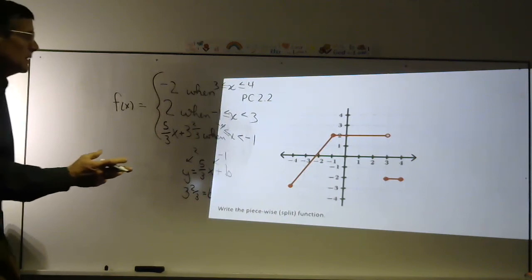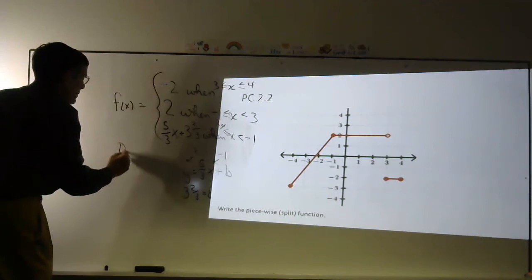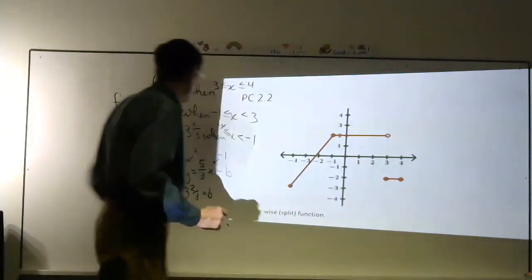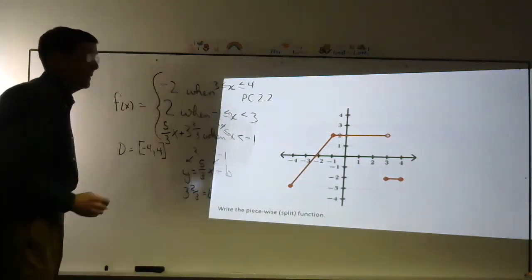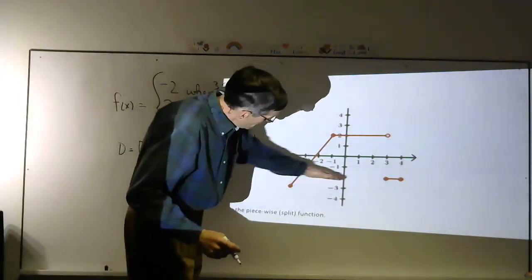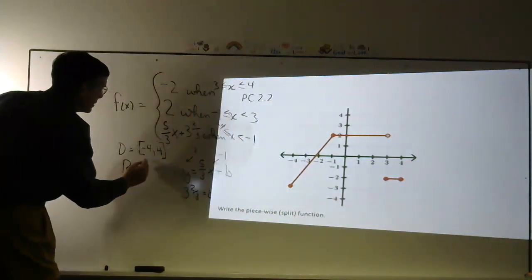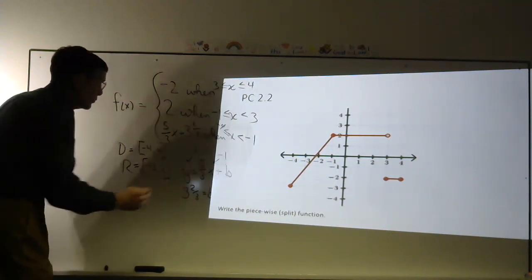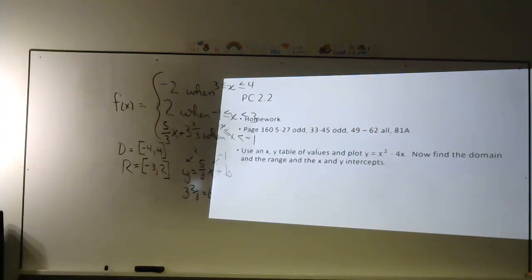Just for fun, let's do the domain and the range. Just for fun. The domain, what x's are used? X's are used from -4 to 4. So the domain would be bracket, -4 to 4 bracket. Yeah? How about what y values are used? If you look sideways, the y values start at -3 and they stop at 2. So the range starts at -3, stops at 2. Yeah? Well, that's great stuff, great stuff.